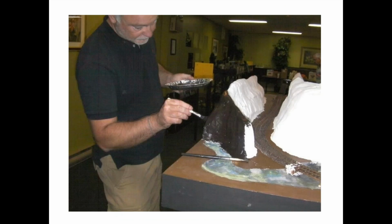Now, normally if you're using hydrocal, you're using washes. That's an alcohol with some kind of a dye, can be any ink. However, when you're dealing with styrofoam, styrofoam does not hold washes at all. In fact, it washes completely off. So what we're doing here is applying a base coat of the color. Here we've got our expert, Graham Chase, and he's applying a coat of blackish brown or brownish black, and that forms the basis for what we're going to be working on.